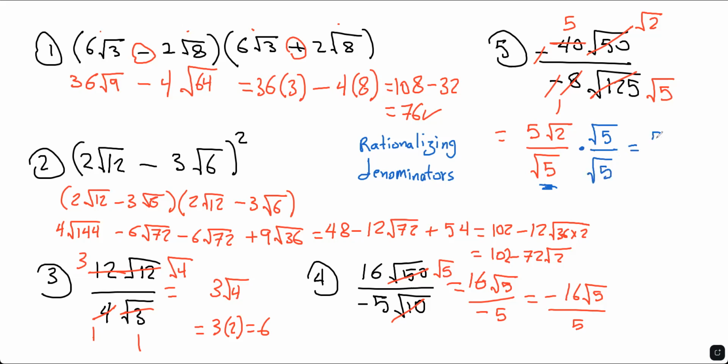then we're going to get 5 root 10 on top, because 5 root 2 times root 5 gives you 5 root 10. And on the bottom, I get root 25, and root 25 is just 5. Also know that when you multiply a root by itself, you just lose the root and you get the 5. If you want to go through the step of writing root 25 first and then changing it to 5, that's fine.